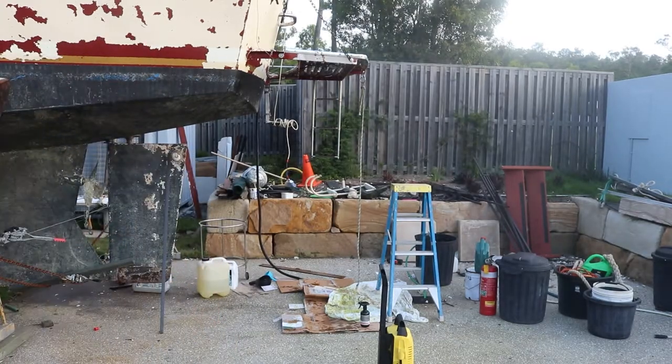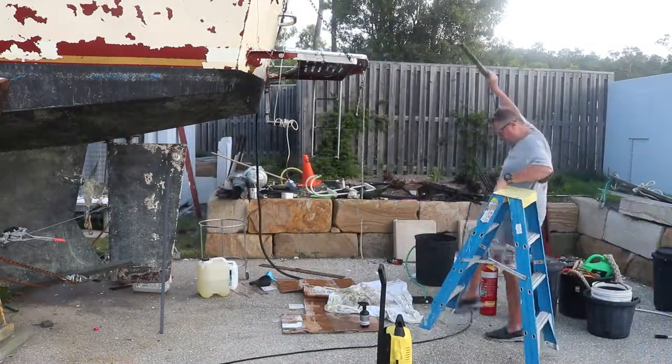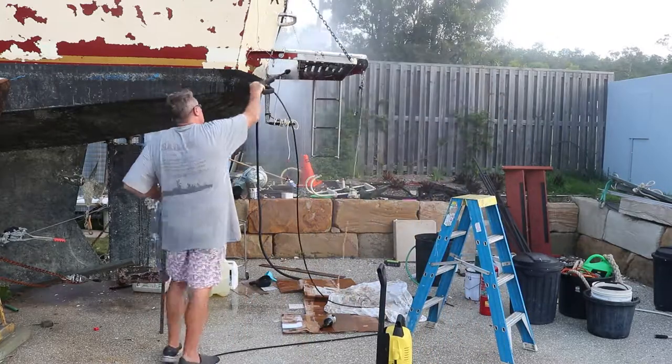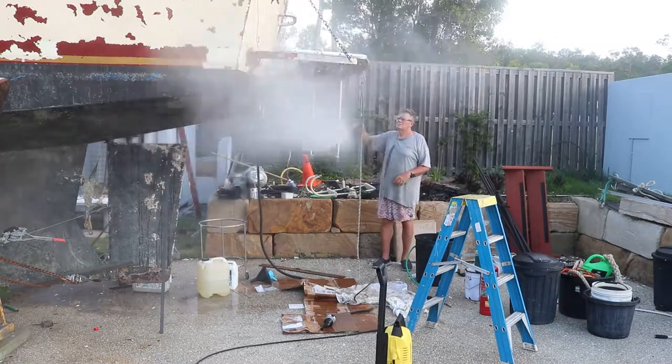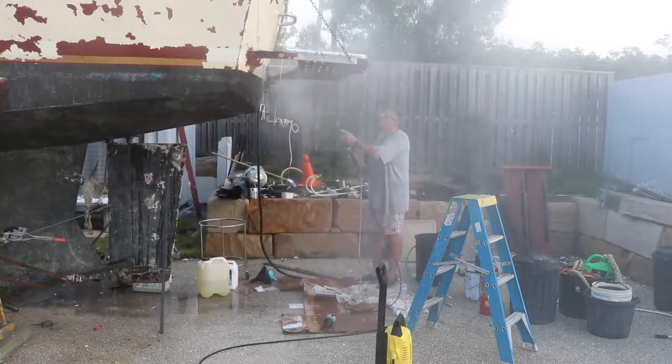Better put some safety glasses on. Okie dokie. So you can sort of see there's still stuff in there, through here, through there. But the top came up a little bit through here. I'll show you the top.